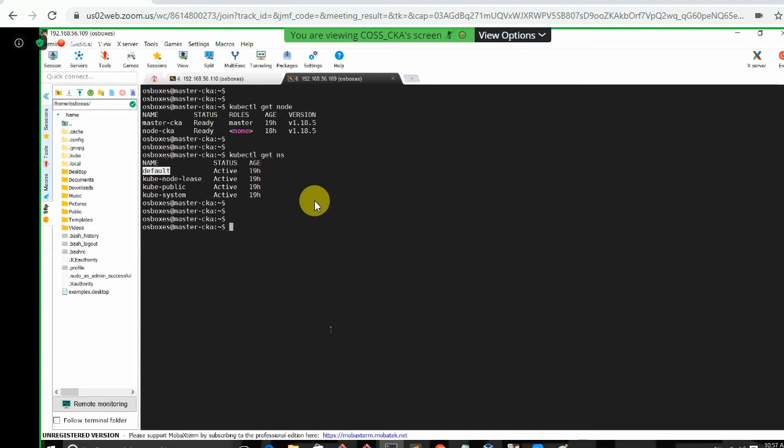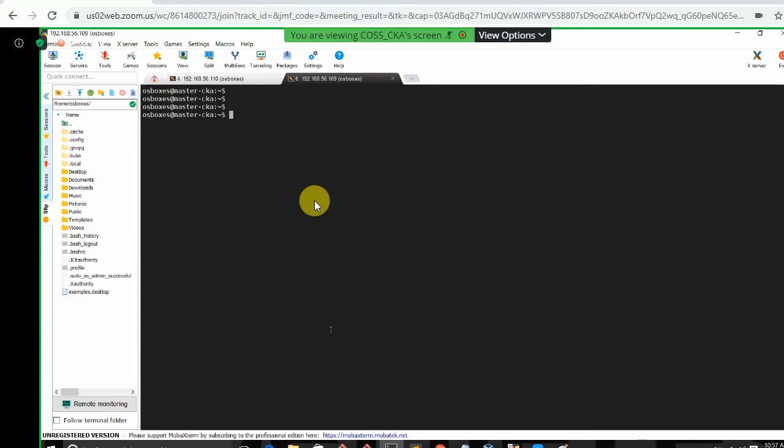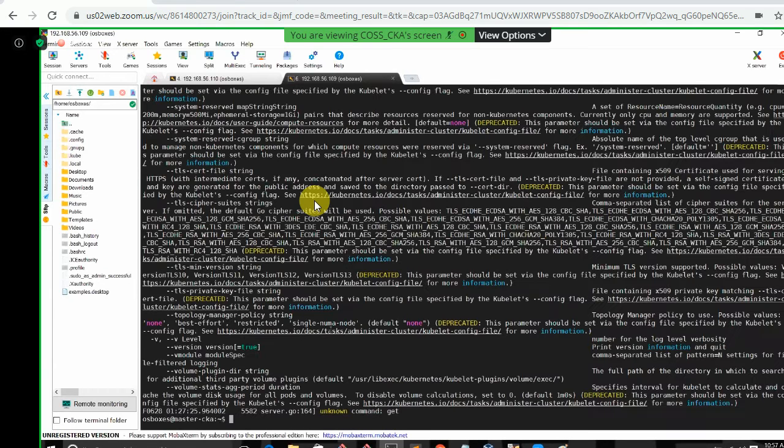Now, the first thing in my Kubernetes cluster, I told you by default there are default namespaces. So I can just run. Have you noticed one thing? Yet nothing is working, right? Tab is not working. So always you have to type the command. Yes or no?